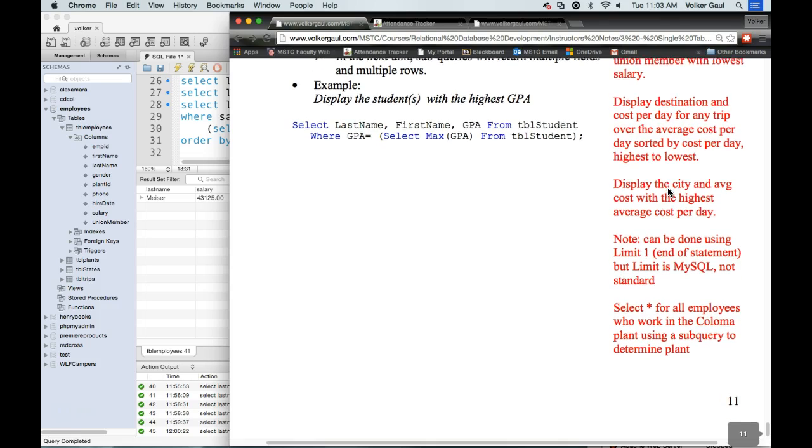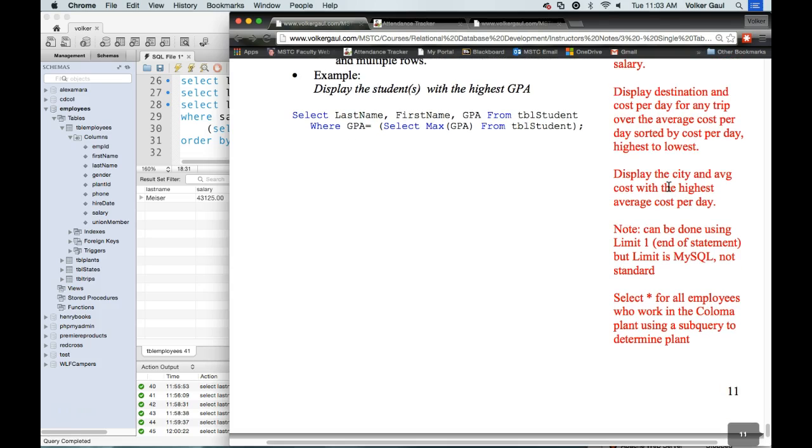Display the destination and cost per day for any trip over the average cost per day, sorted by cost per day, lowest to highest, highest to lowest. Whoa. That sounds complicated. So I want the destination and cost per day.